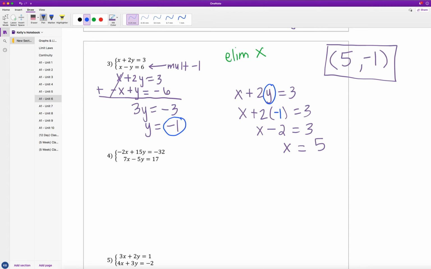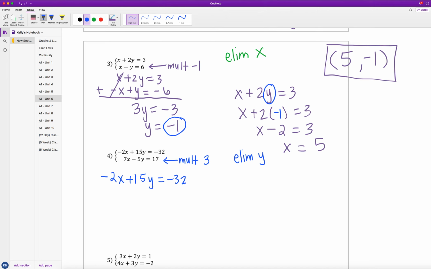We can make the choice to change either the x's or the y's. I'm going to change the y's, and I'm going to multiply the second equation through by 3 so that my negative 5y will become a negative 15y, and then they will cancel out. I could have eliminated the x's as well. That just would have required that I multiply both equations through by numbers, probably a 7 in the first equation and a 2 in the second equation. The reason I decided to eliminate the y's instead is just so that I only have to change one of the two equations.